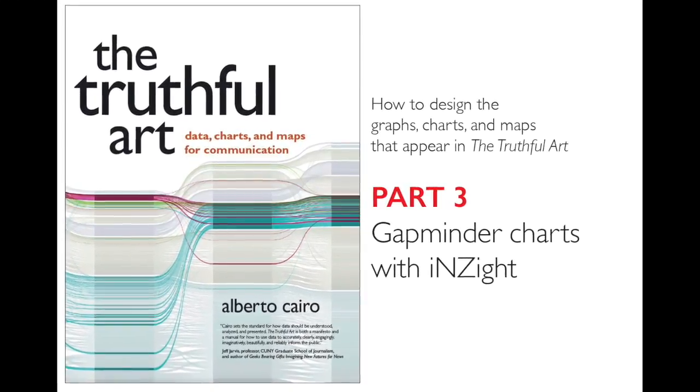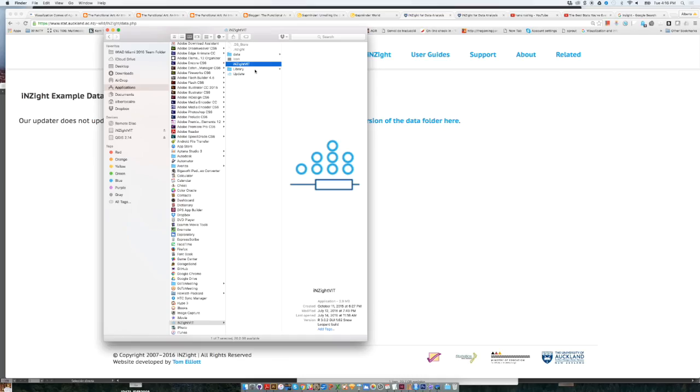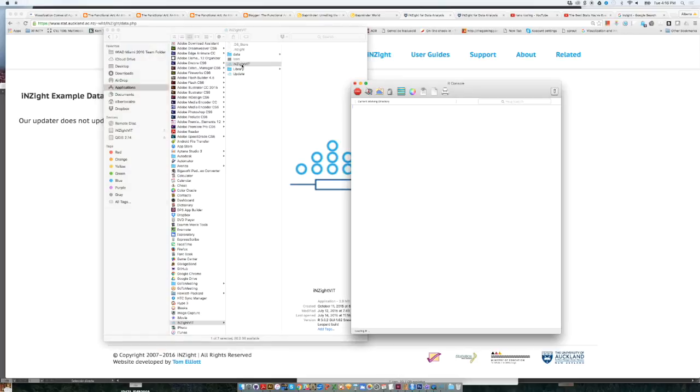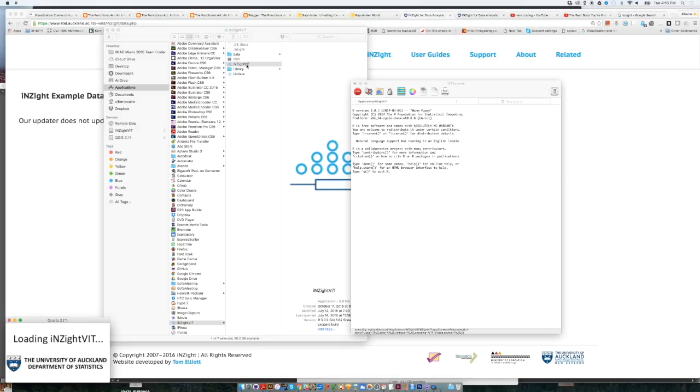Of this series, the Insight installer has been updated. So right now the installer worked correctly. I didn't need to use any of the code that I showed in the first tutorial. I reinstalled the software, and now if I double click on the Insight VIT icon, the software will automatically launch the R console window. You should not worry about that.